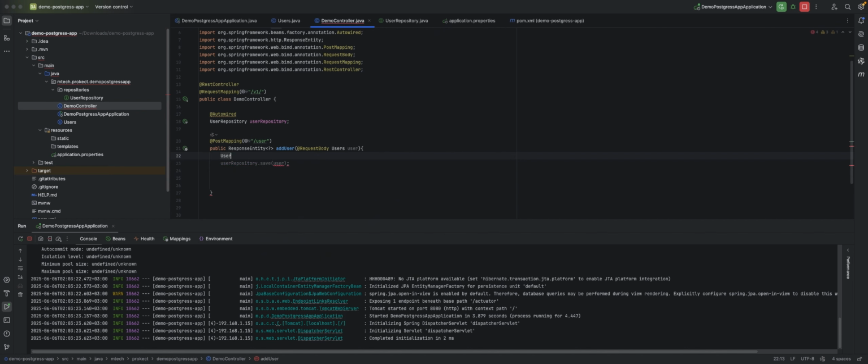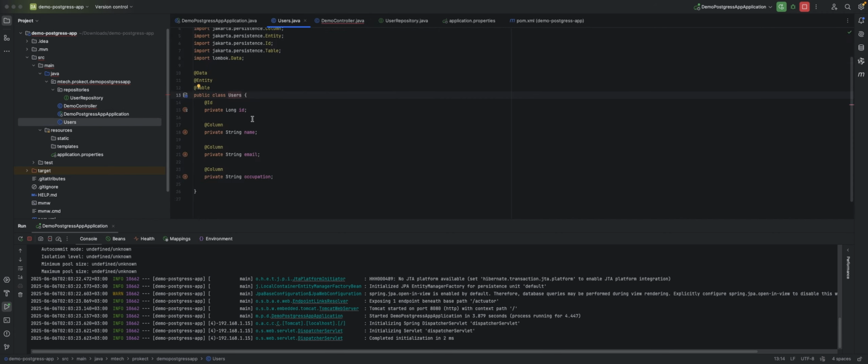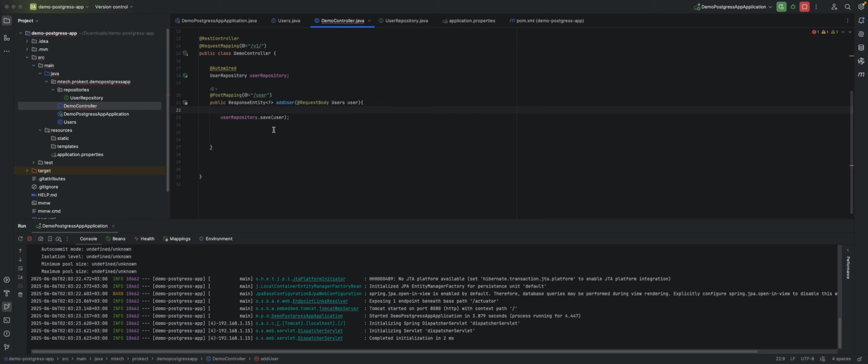There is no need for that since we are using the request body annotation, and since we have already defined our model, the request will have these fields: the name, the email, the occupation. So the controller will understand how to inject these fields into the user object and initiate that object.